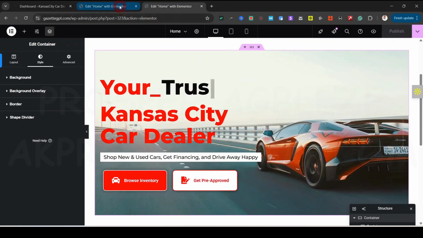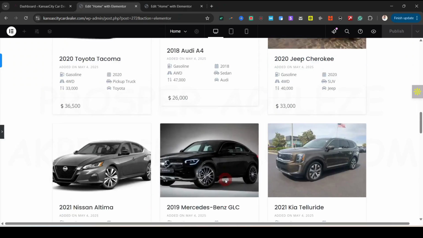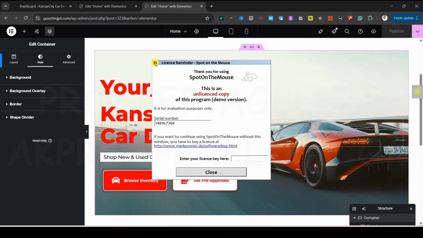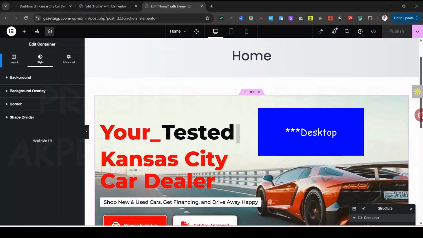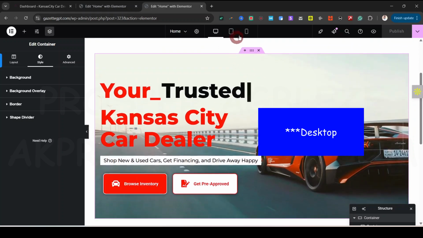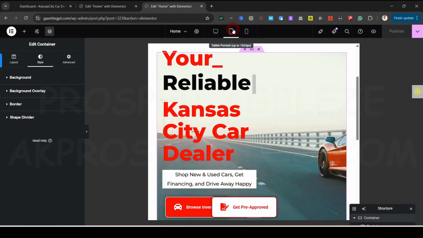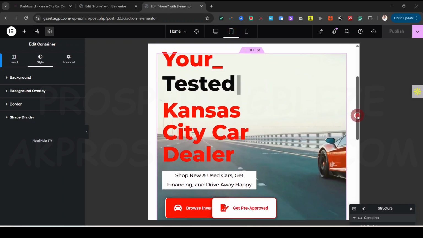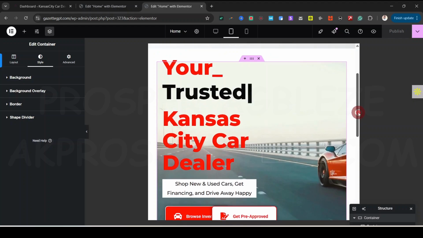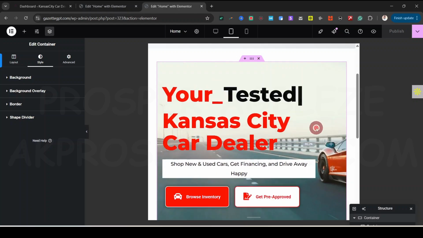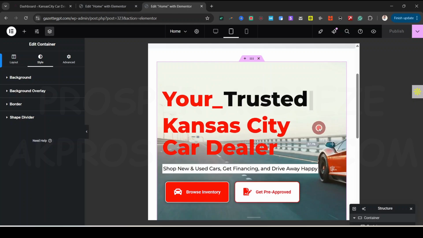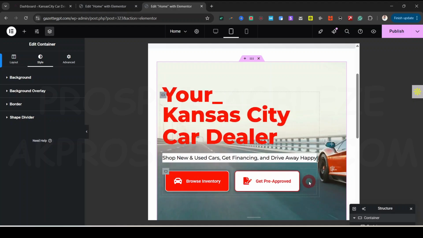So now that we've done this, before we start creating the mini sections, now let me show you this. Remember I said earlier we are working with the mobile view and it is looking good like this on mobile, right? Everything is okay. Now if you switch to tablet, we are having something like this, which to me is not looking too good. So what we can do here is adjust this so that we can have more space. Remember it's 2 column, so we can adjust it. So I think it's better like this.